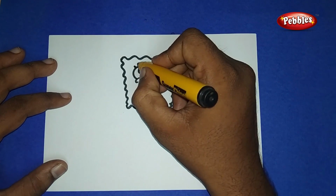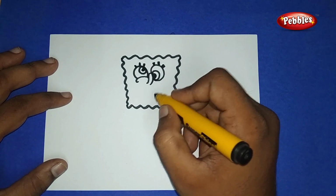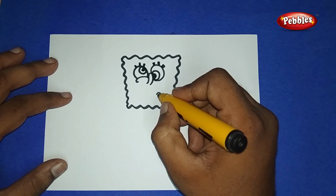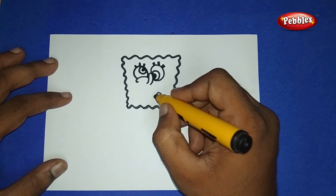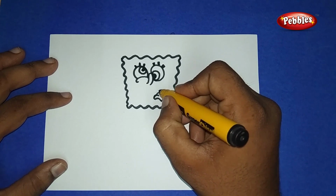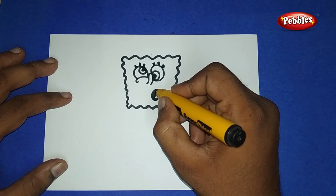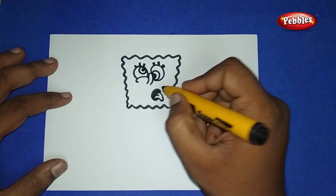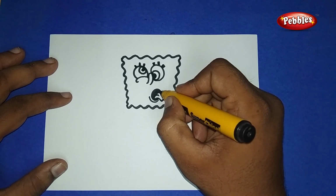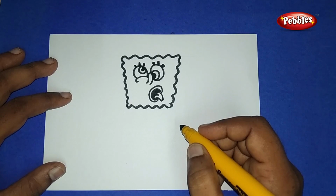Coming to the bottom part, draw like a heart shape like this. At the top, a small semicircle, and color that semicircle with black. Again another layer at the top, and now we have finished the face part.